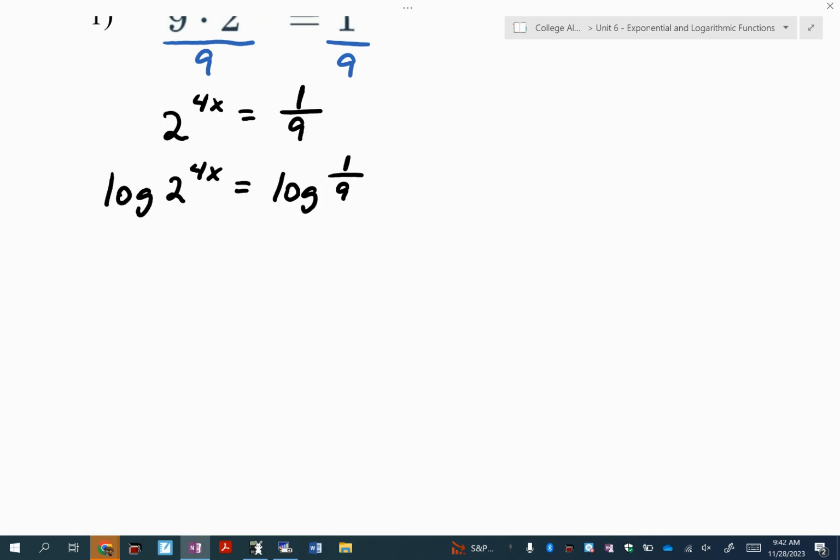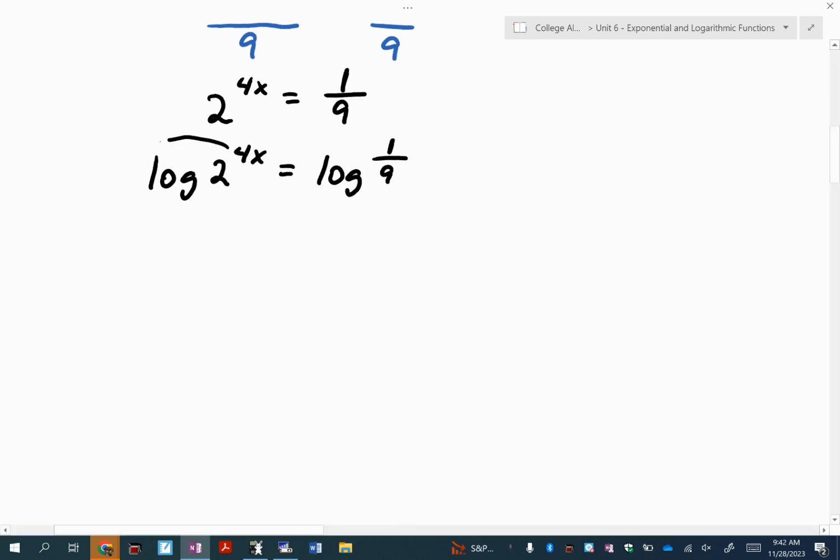Now, do you remember one of our properties from before break that allows me to do something with this 4x? Do you remember where I can put that 4x that's in the power? Where can I move it? Not to the bottom. Somebody said it? To the front. Very good. So this moves to the front, and it now multiplies by that log. I know, right? God, math is amazing. Now, I know you don't know what the log of 2 is. I don't either. But it's just some number.